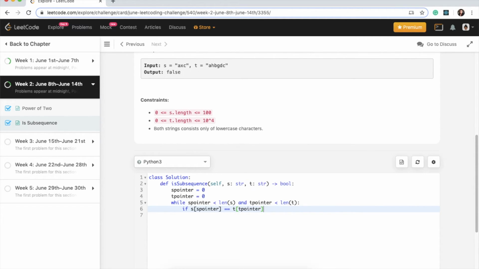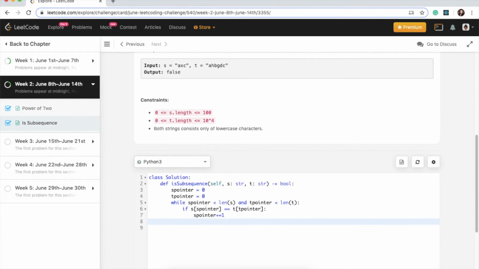So this is when we checked if this a is equal to this a, right? So we're checking those cases, and if it is equal, then we need to move our s pointer forward, and our t pointer is going to move forward anyway, right? So what we can say is if this is the case, then s pointer plus equals 1, okay?